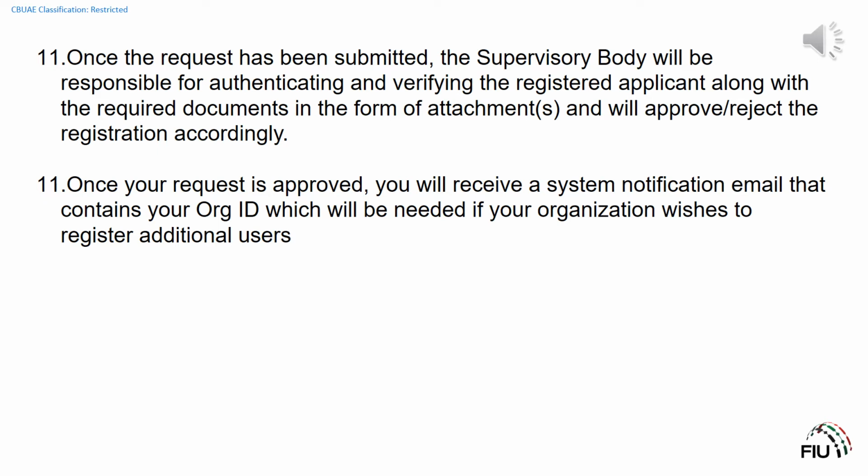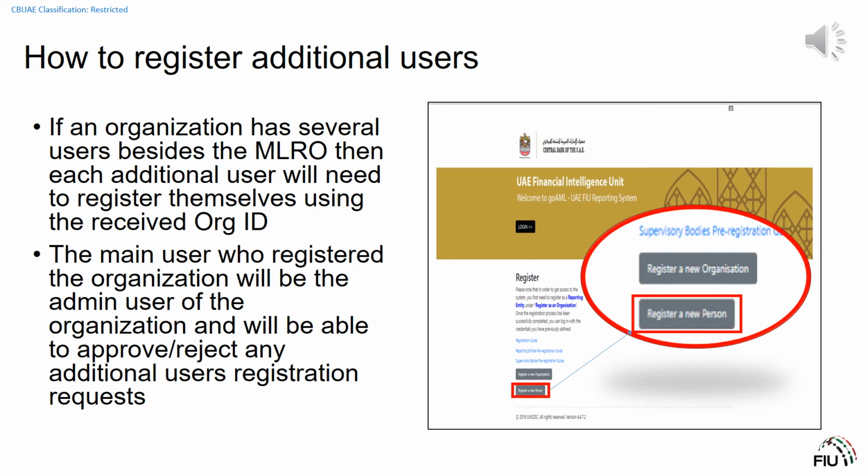Once your request is approved, you will receive a system notification email that contains your organization ID. This organization ID is quite important because it will be needed if the organization wishes to register additional users. If an organization has several users besides the MLRO, then each additional user will need to register themselves using the received organization ID.